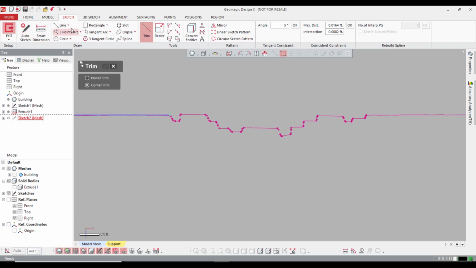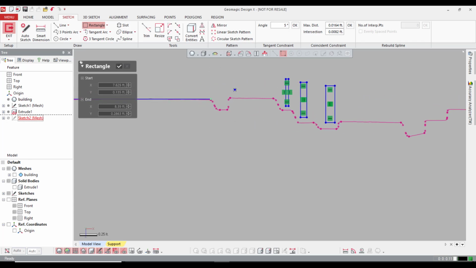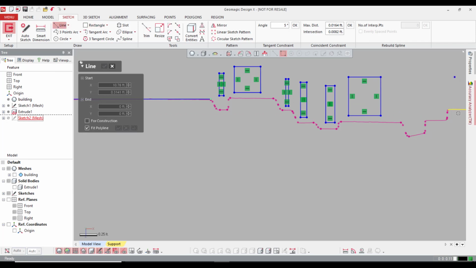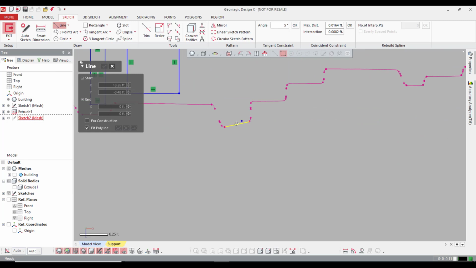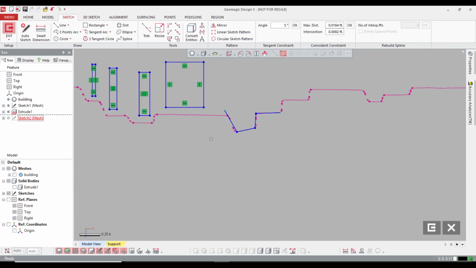Instead of auto sketch, I'm going to go ahead and just create a few rectangles. So it looks like I have a rectangle here, rectangle here, rectangle here, here, here, here, and this actually might be a unique feature. So I'm going to have to use lines and arcs, or lines and curves to finish this one. Create a line here, and here, and then we'll try and stay true to this. Looks good. That looks good as well.